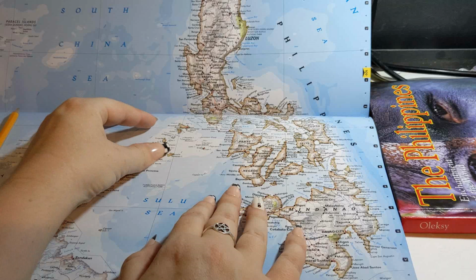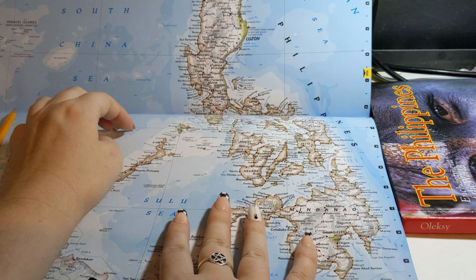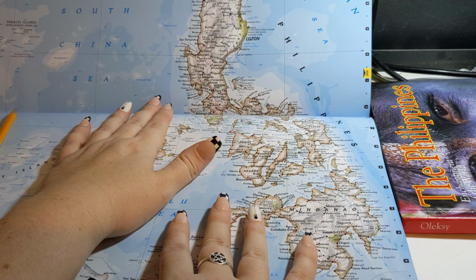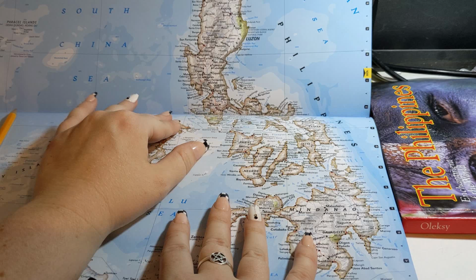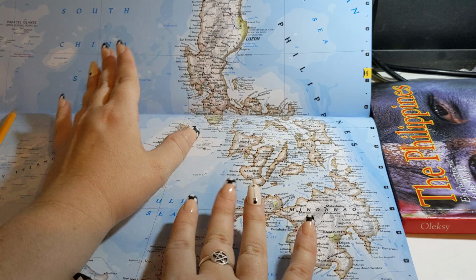So I really noticed in my research of the Philippines how politics follows a pattern: the Philippines in an economic low is brought up by a very beloved, powerful leader who eventually, once they step down, gets replaced by someone who takes advantage of all of that prosperity and goes back down, and then eventually is brought back up by another leader. So eventually the one who brought it back down would have been Ferdinand Marcos.